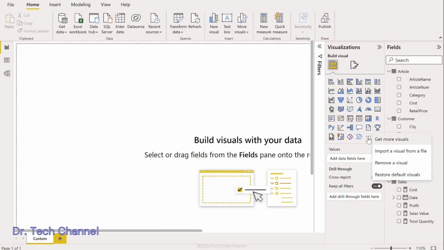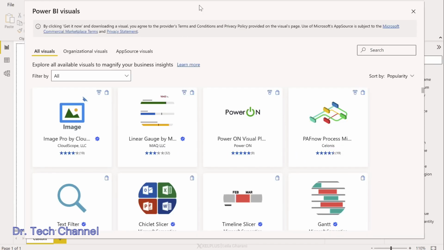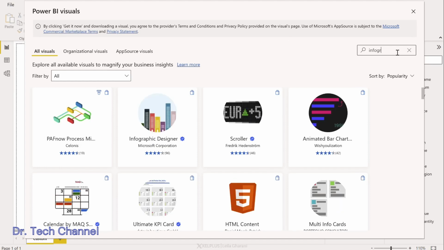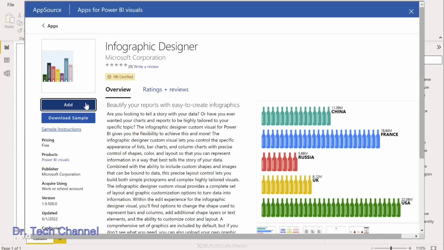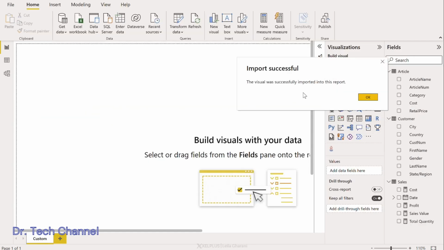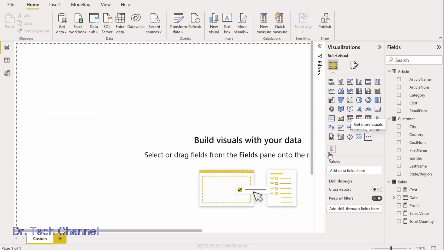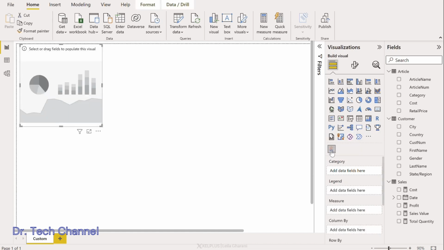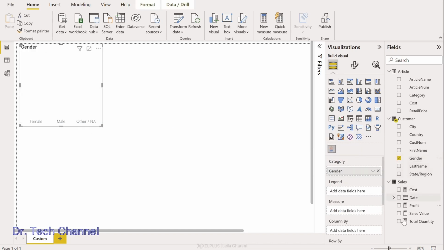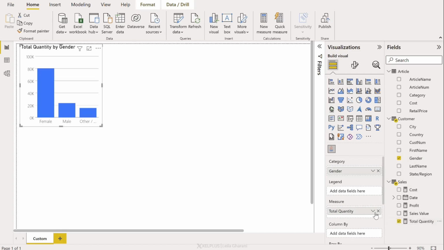Exploring infographics and custom visuals within Power BI opens up a world of boundless creativity. The process is seamless. Simply navigate and import additional visuals like the infographic designer. This powerful tool takes its place at the bottom of the visual palette, awaiting your creative touch. What makes it unique is its diverse range of settings, each custom visual offering a new road for exploration.